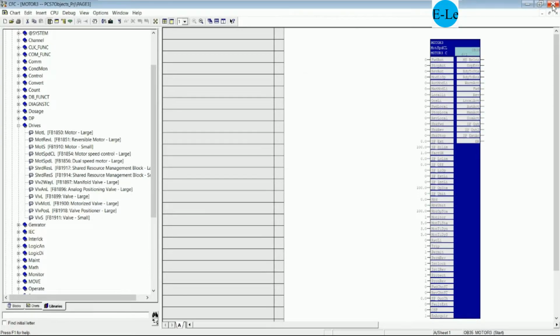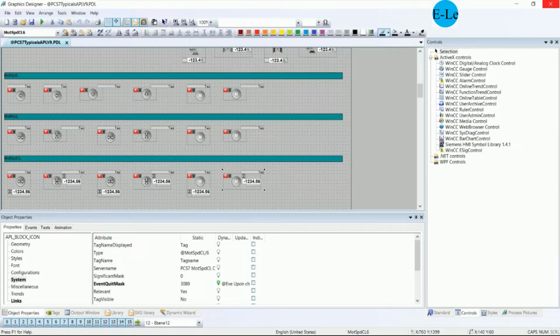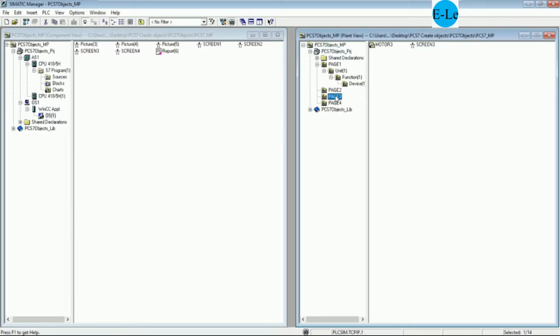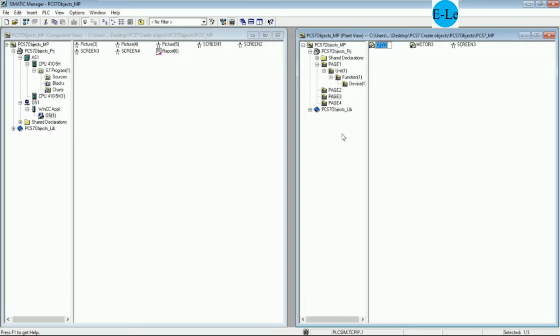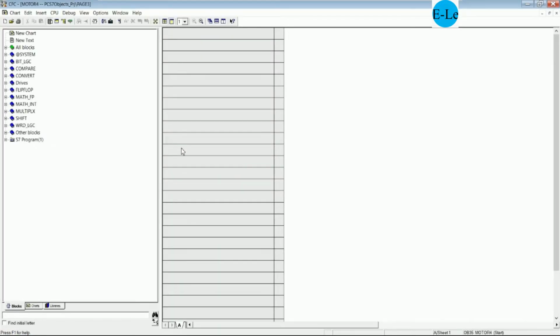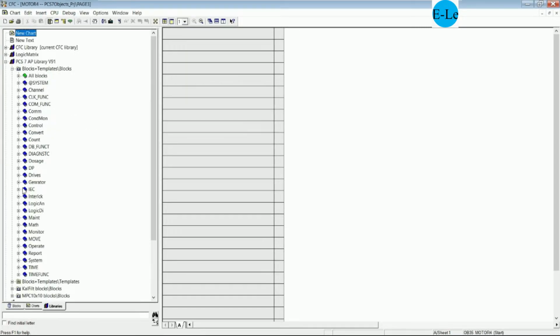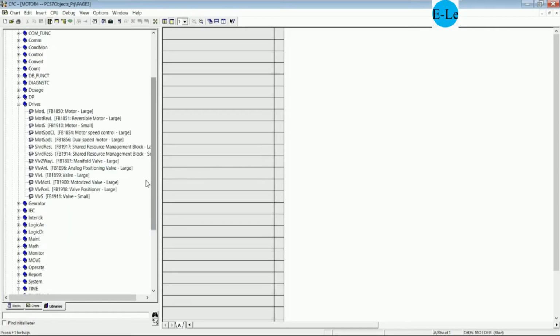Okay, good, no error. And then we can go to insert the motor 4. It is the light motor also, yes. So go to library again, go to block again, library, go to drive, and then go to the motor door speed, right?